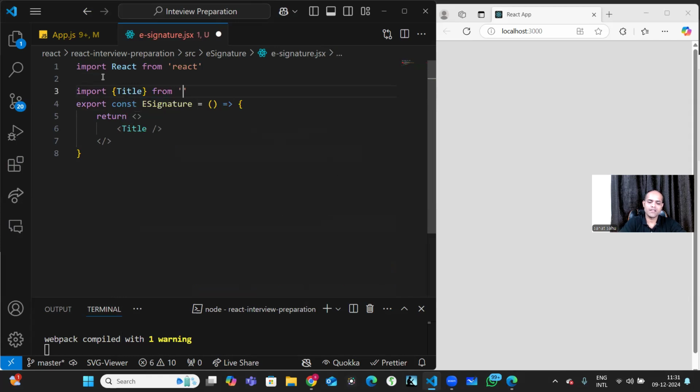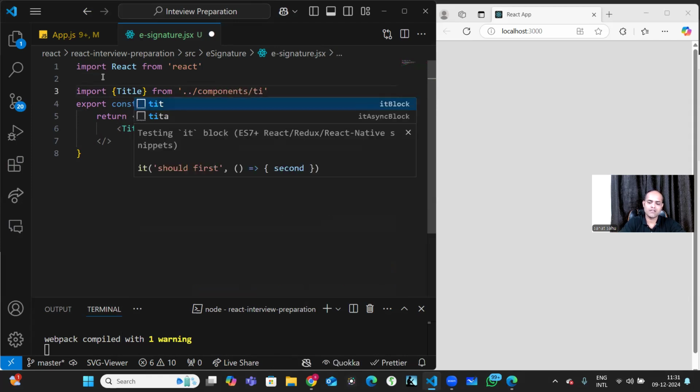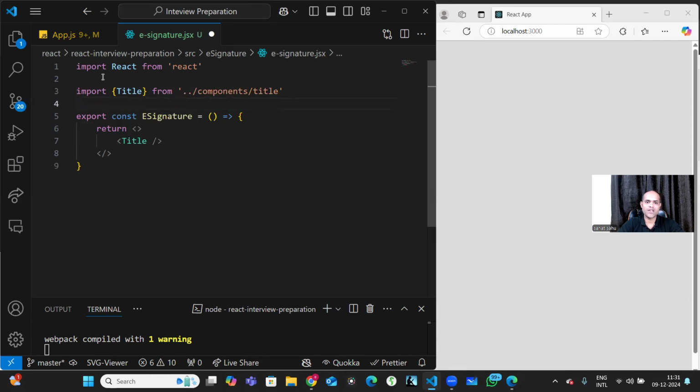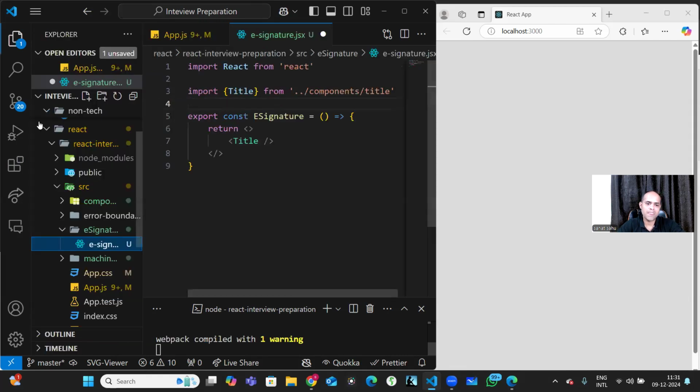I'll have that in the components folder, /components/title, which I've not created yet. Now I'll go and create that.